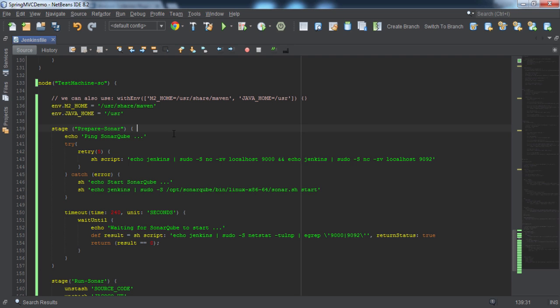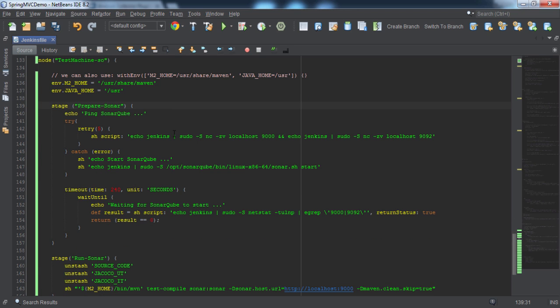Since this container will start once and will remain running, multiple jobs will pass through this container, multiple builds. So the first build will start up the Sonar server, while the second build, third build, and so on should find the Sonar server already running.